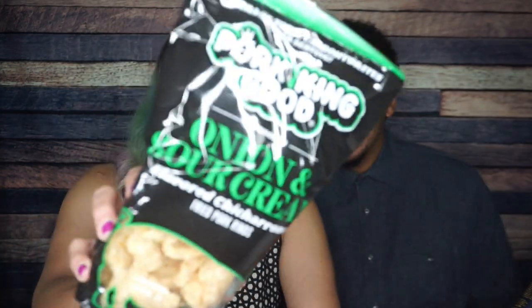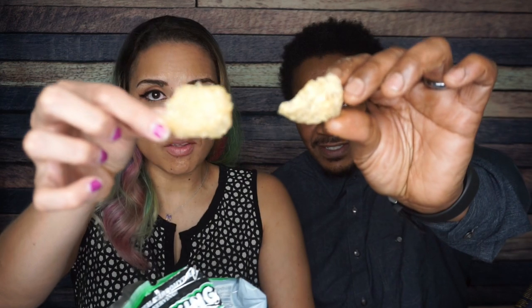Let's jump right in. First of all, we're starting with Pork & Good pork rinds. These are onion and sour cream flavor. My favorite flavor is salted butter, but I think pepperoni pizza is the top — my husband loves it. Sour cream and onion is a really close second. They're just so fluffy.